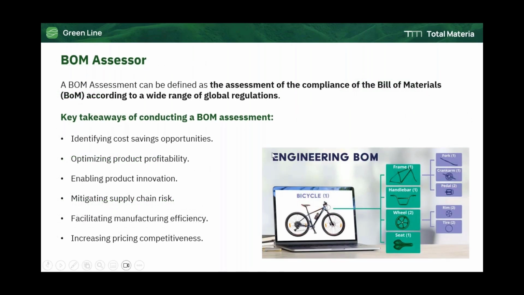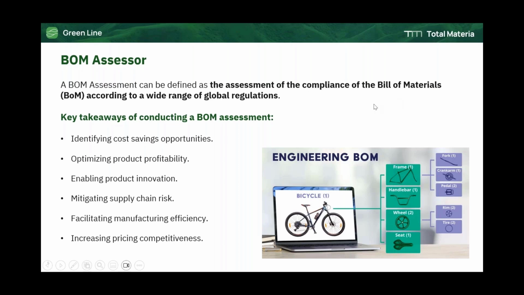But really, why we came here today is going through our BOM materials tool and lifecycle assessment. Of course, I'm not going to go through the definition of a bill of materials, but essentially how I see it is where you can quickly see if the product you're making, let's say this bicycle, of course it's a lot more complicated than just having a frame, a fork, and all the rest of it, is to quickly see which components are non-compliant, so you don't have to go through perhaps the whole process again. You can do quick substitutions within our tool, or just even be able to identify those pain points in compliance regulation.